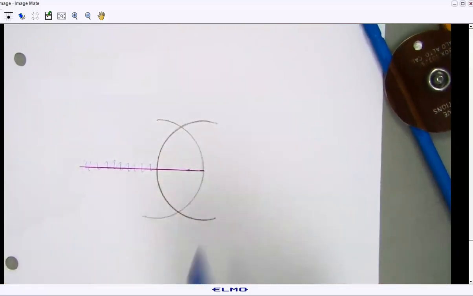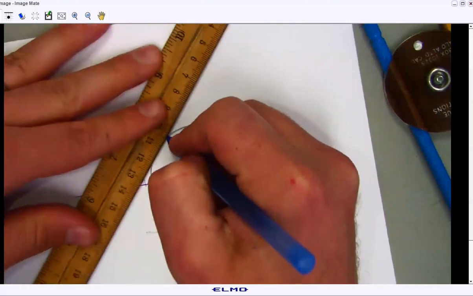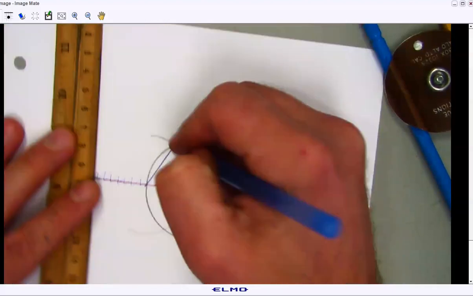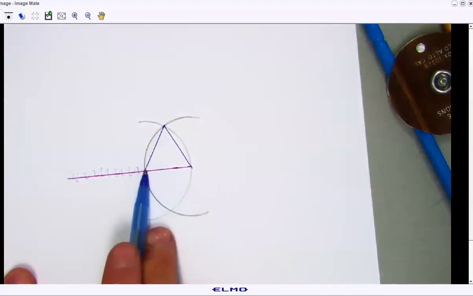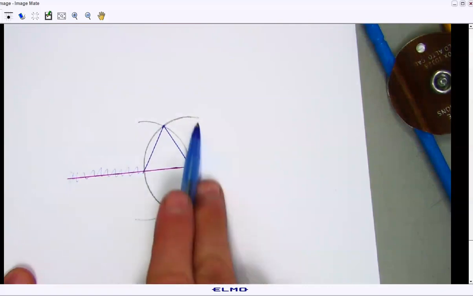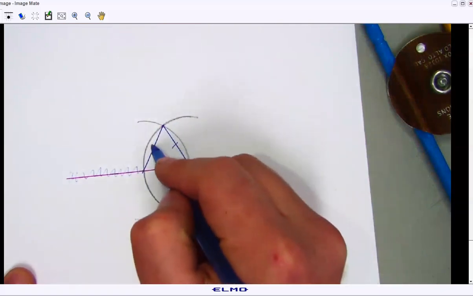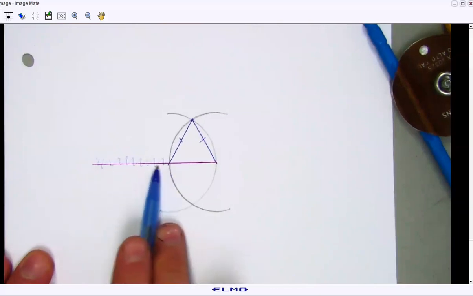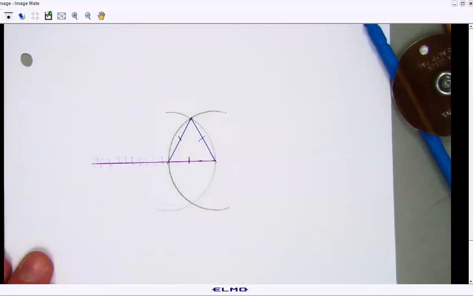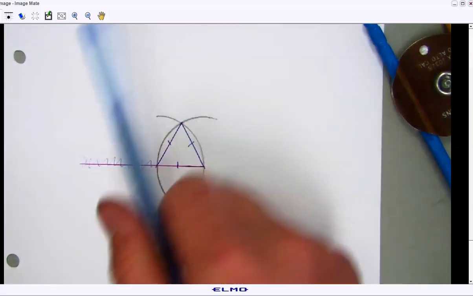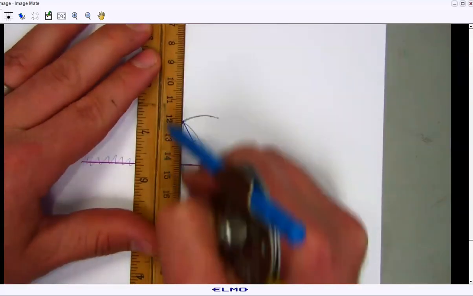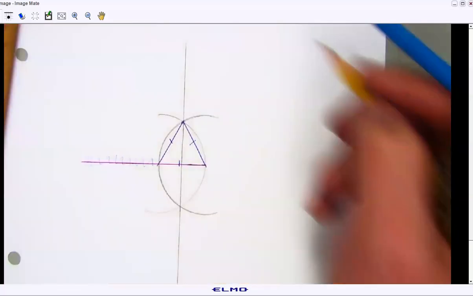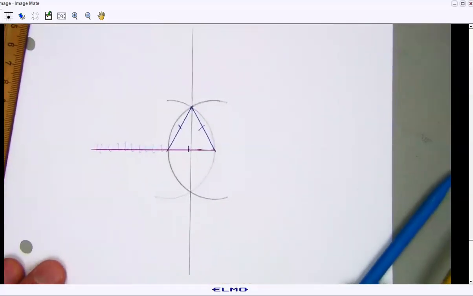And when I do that, what I create is an equilateral triangle, not just an isosceles triangle, an equilateral triangle. So this is a radius of the circle, and this is the same size circle. So those radii are equal. But remember, I chopped off this line so that this piece is equal too. So I created an equilateral triangle. If you're wondering where that perpendicular bisector is, it's right here. It's been here the whole time. I just didn't necessarily need to draw it because I wanted to draw an equilateral triangle.